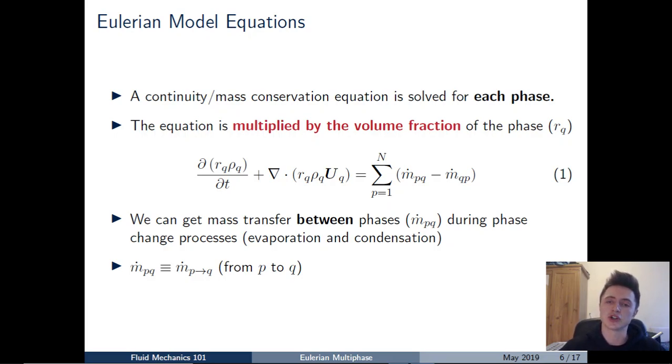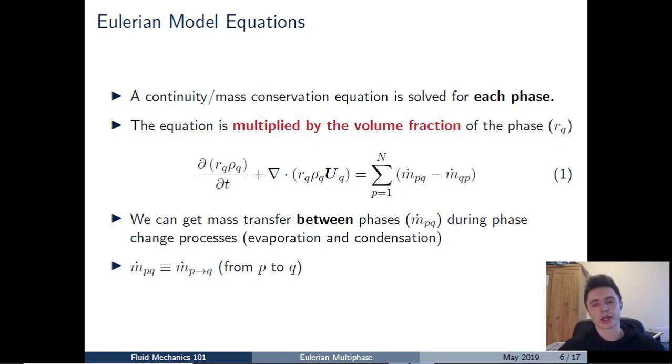Now, we have an additional term on the right hand side of the equation, and this term represents the mass transfer between phases in our system. Typically the mass transfer term gets used for phase change processes like evaporation and condensation. So for an evaporation process, for example, we would be solving a two-phase system. We'd have liquid water and water vapor, and we'd be getting mass transfer between the liquid water and the water vapor. For an evaporation, the mass transfer term would be a sink for the liquid water, and a source term for the water vapor.